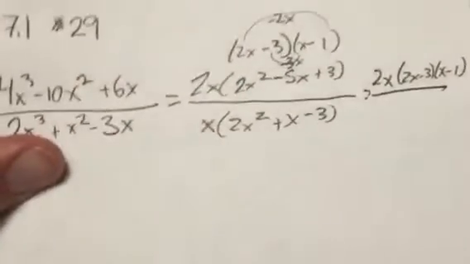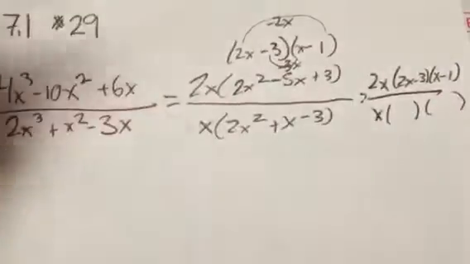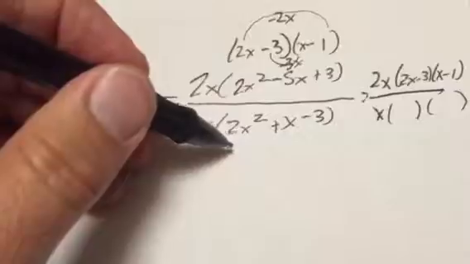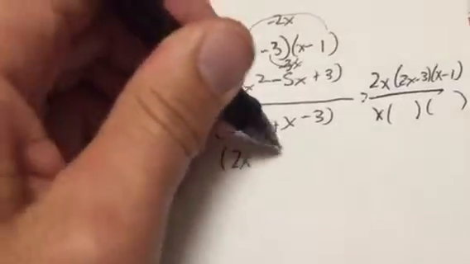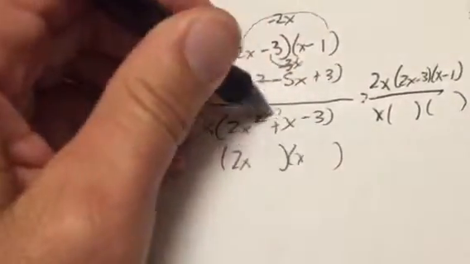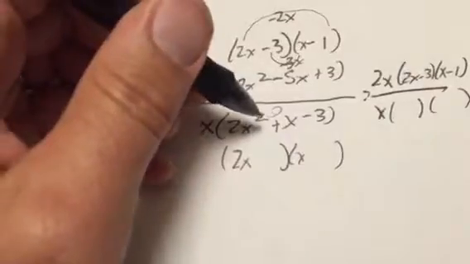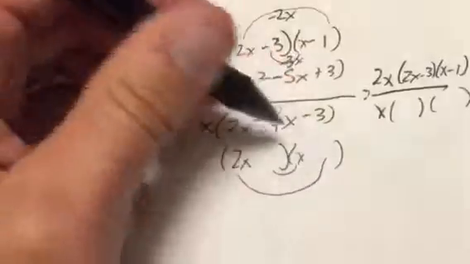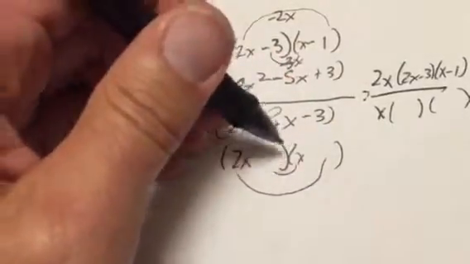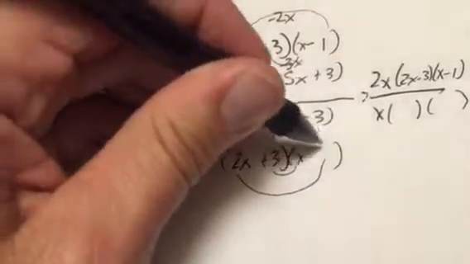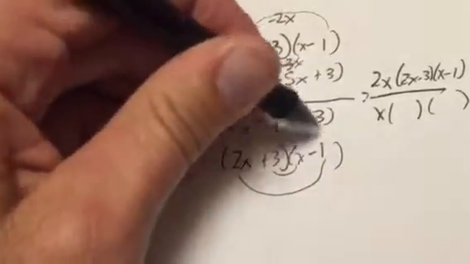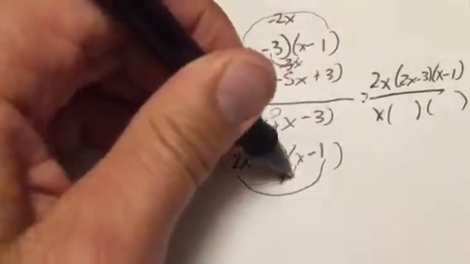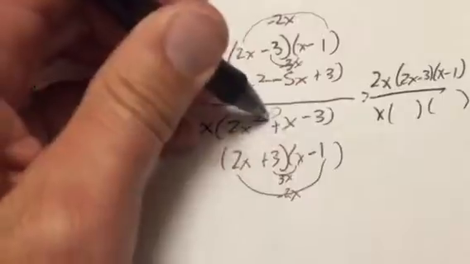And similarly, I'm going to do something with this denominator. There's an x, and I want to factor what's left. So I have a 2x and an x. I want this middle to be a positive 1. So I'm going to split up this negative 3. Again, that middle is what makes that middle term, that multiplication. If I make this a positive 3 and this a negative 1, those multiply to negative 3, and then notice I have 3x minus 2x equals 1x.